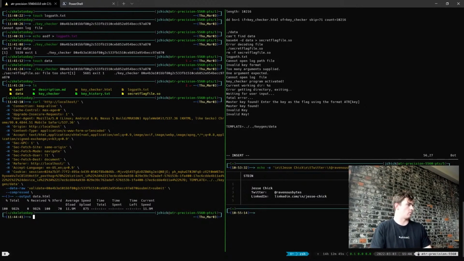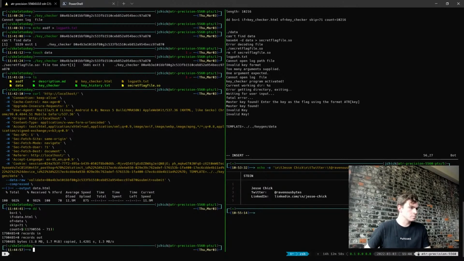Great, and it looked like that works. So, like I said, not going to do the calculations, but I will show you the dd command here to snip out the data. Ooh, took a second there.